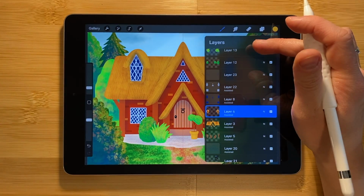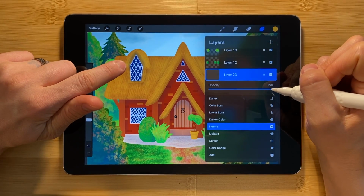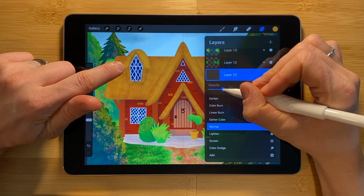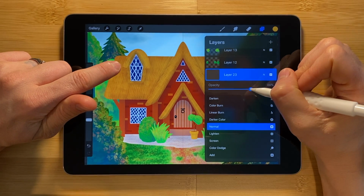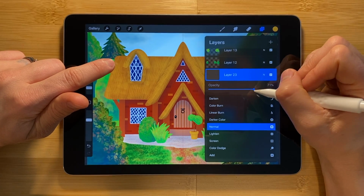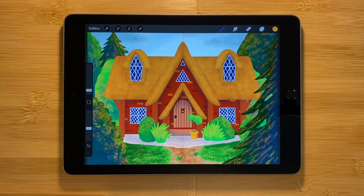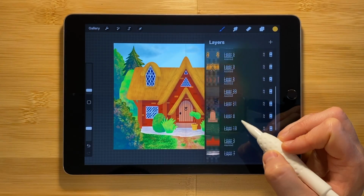On the two squares, and let's actually go to this layer. As you can see here, this is the maximum opacity. If I drop it down, it disappears. I think I would actually like to see it somewhere in the 70 range, 70, 71, 75, around there. And I think that will look way nicer. Click on the two squares and find your wood beams.